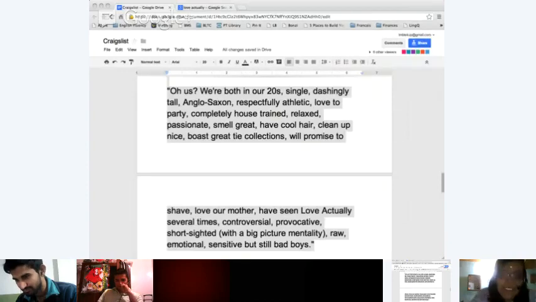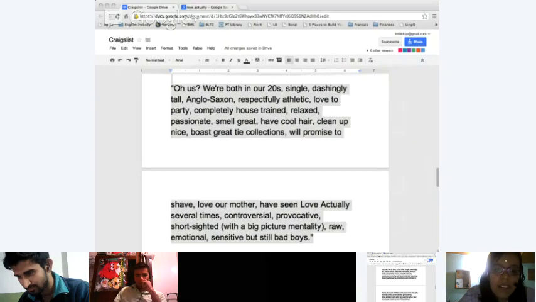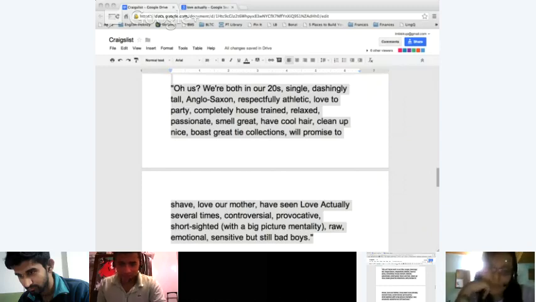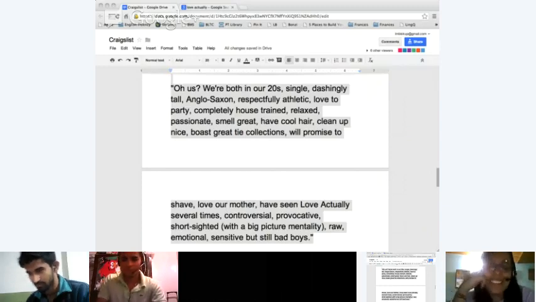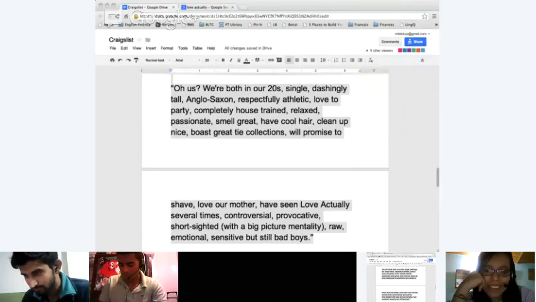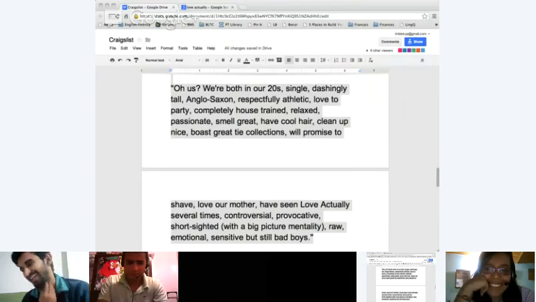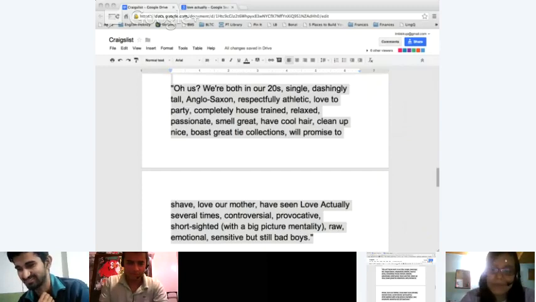Okay. So a couple of things here that maybe you guys could use to understand. Do you understand completely house trained? He says they're house trained. What does it mean? That he can do the laundry and the dishes, cook, house cleaning. Yeah, we also use that word when puppies are learning how to go to the bathroom in the right place. Once they learn, they're house trained. So they're also saying they know where to go to the bathroom and how to be inside a house without chewing up the furniture.